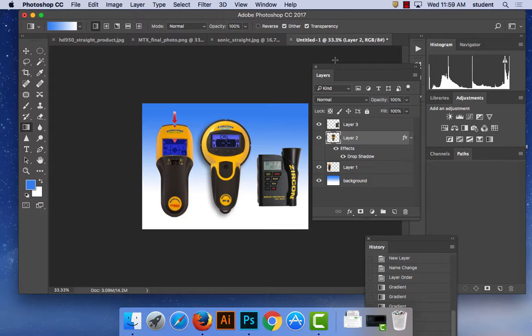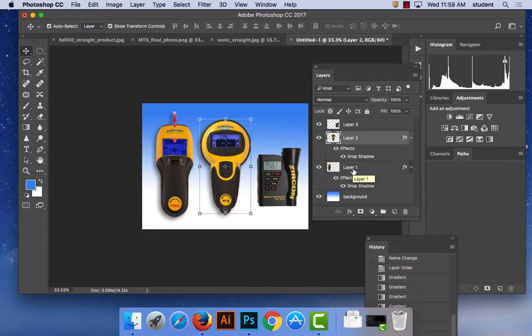I want to duplicate an effect. Basically, the term is duplicate. I'm using the Move tool. Use the Move tool. Come over to the effects window. I don't even think you have to use the Move tool, but whatever. Hold down the Option key and click and drag the effect to another layer and release it, and it'll apply to the other one. So now this one has the same shadow as the first one. I do that a lot as well. So you can do that to all of them if you want.